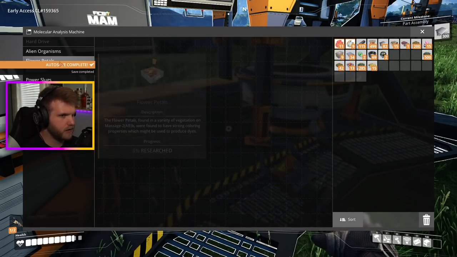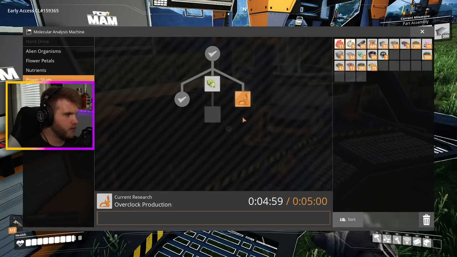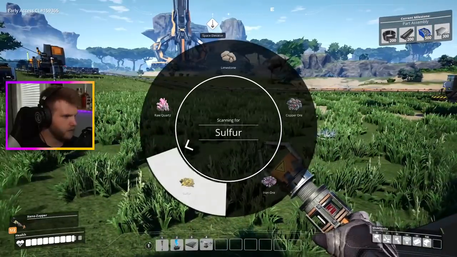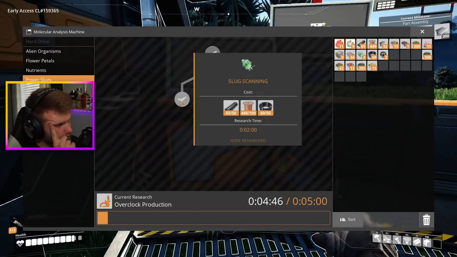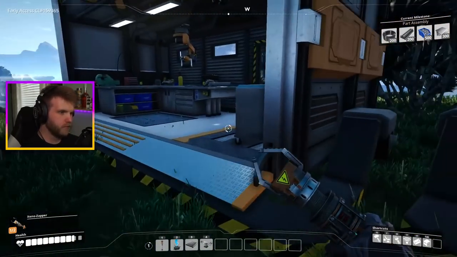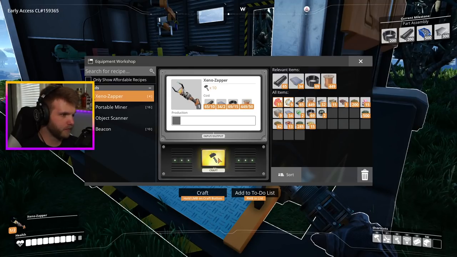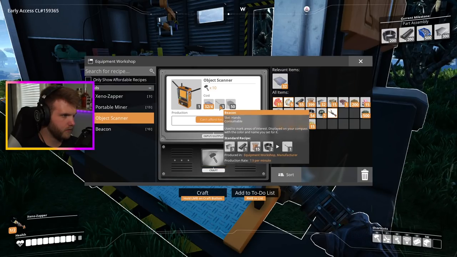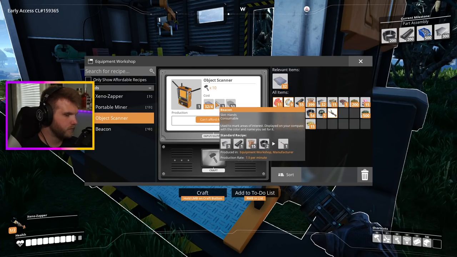Slug scanning analysis is clean. Okay, so you can scan for slugs now. Let's do overclock. That's 5 minutes. And I need a yellow one. So can I scan for slugs? Is that what that is? Do I buy a scanner now? I wonder if I buy a scanner. Is that what I have to do? I need to make another Xeno Zapper. My Xeno Zapper is breaking. Object scanner. Okay. So we gotta make an object scanner too.